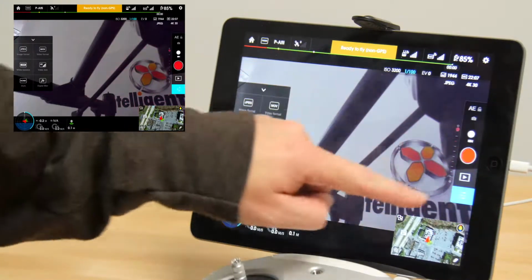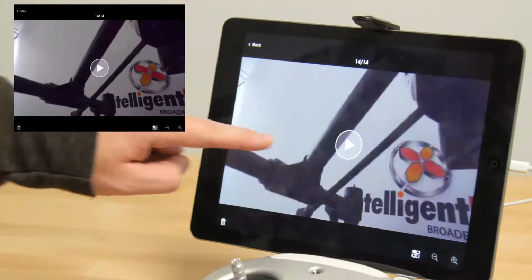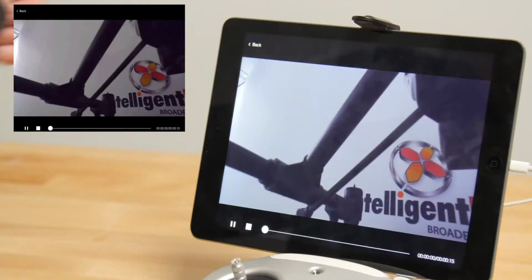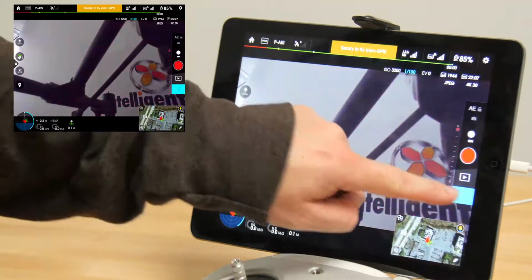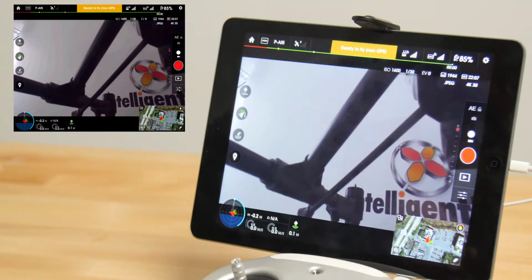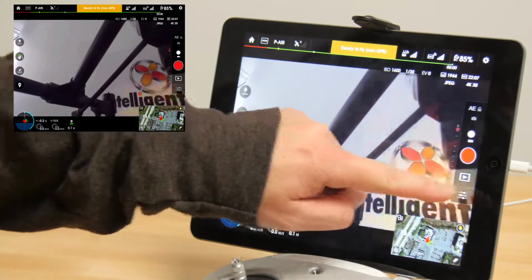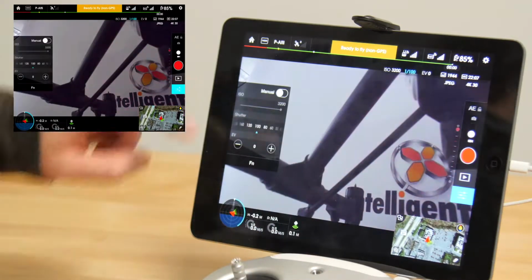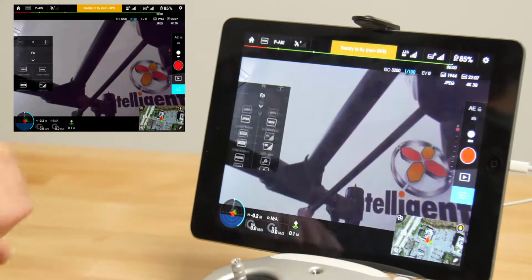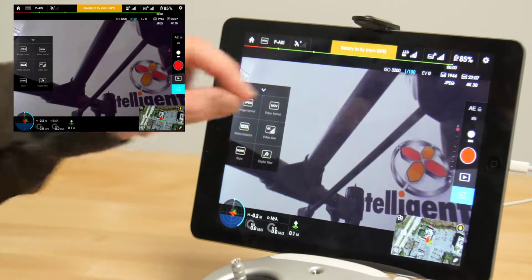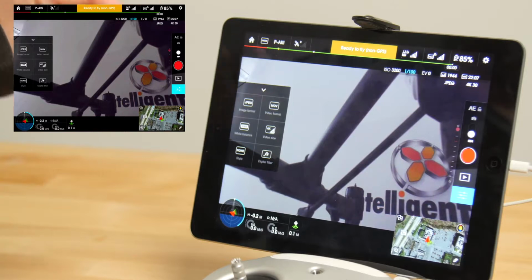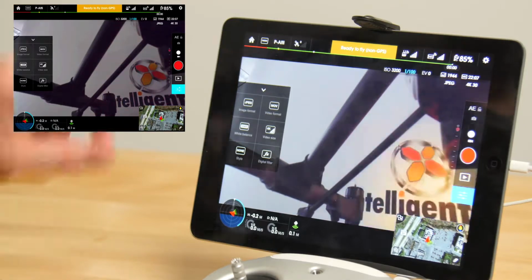I can then go back and hit the review button. I can actually just watch the recording that we just did in real time and see if I got the shot that I wanted. Go back. Again, the same thing, settings for the recording situation: ISO, shutter settings, the same, all the things we just went over. So pretty much from the camera to the video recording, all the filters and formats are all there.